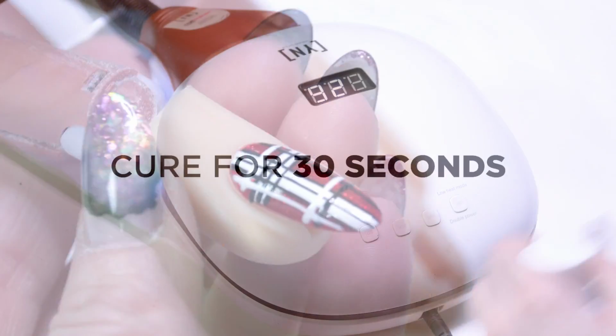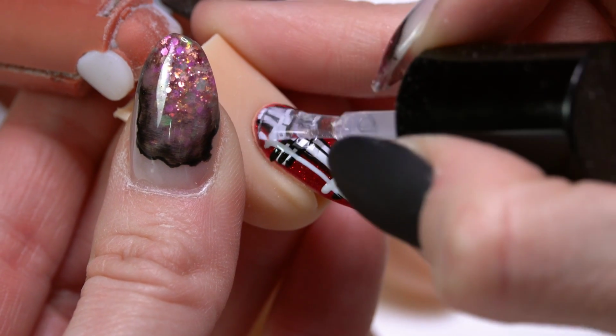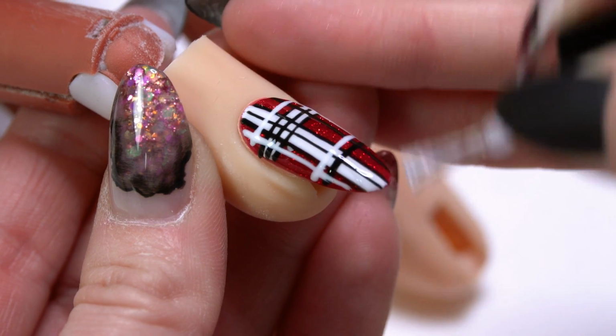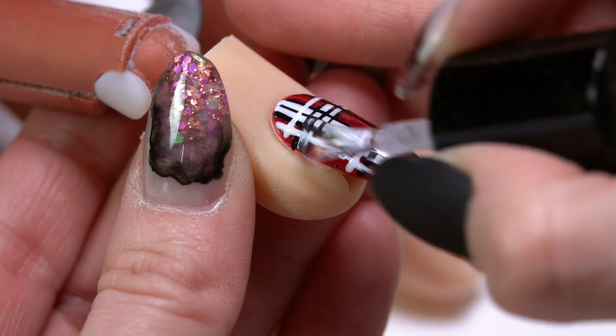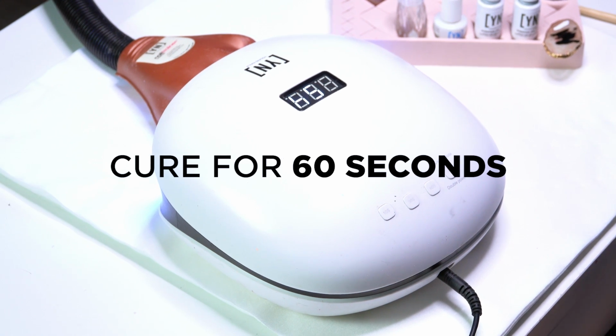and then we'll top coat our design. I'm going to use our ultimate finish because it's a one and done. You don't have to worry about wiping off the tacky surface. It's going to be dry once it's cured. Okay, so we'll go ahead and cure that out for a full 60 seconds.